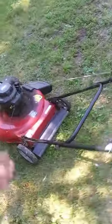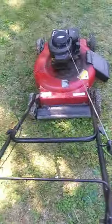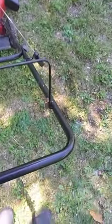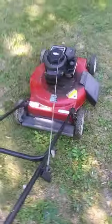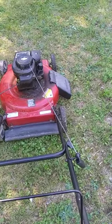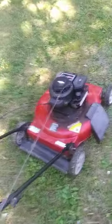Because you know me, guys, I love to see if I can get old stuff started. Granted, this isn't that old, but it was scrapped, so it was like challenge accepted. So I brought it home, gave it a couple pulls. It didn't kick. Took the air filter off, played around with it, cleaned it up a little bit. There's a lot of gunk on it. Checked the spark plug. I had spark. So I put a little more gas in it, tried it again. It sputtered. So I played with it a little bit more, and I got it to start up.